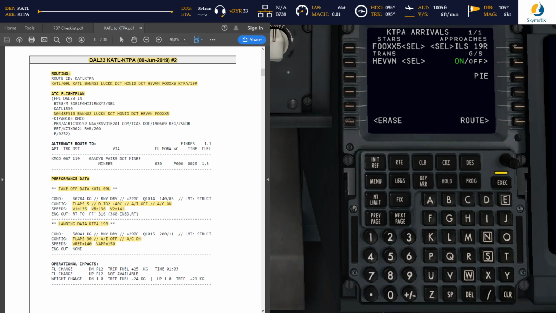I need to update this. Where is this thing now? I can type the route. Let's start from the beginning. I'm just updating Navigraph behind the scenes here, just to get it in line with what we want it to be.